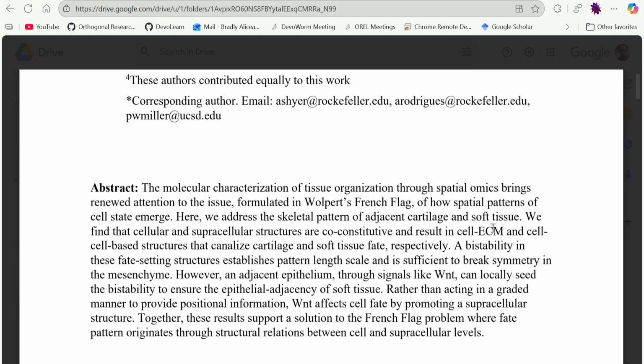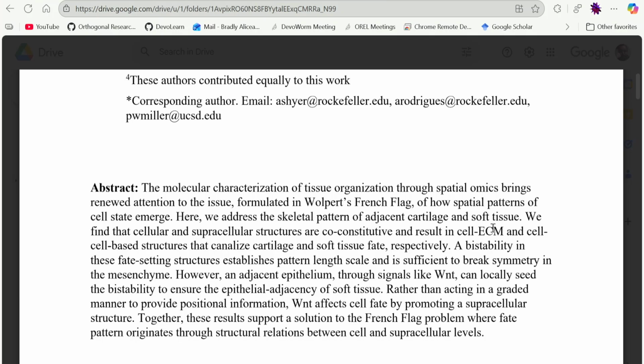So you have to have the right cells on each side of that boundary. You also can't have cells in between that aren't quite sure of their fate, because it has to be a hard boundary. You have to have an epithelial sheet and then soft tissue right adjacent to it. For functional reasons, that's very important. So it's important to have this mechanism that allows for this boundary to be set up and to be error-free.